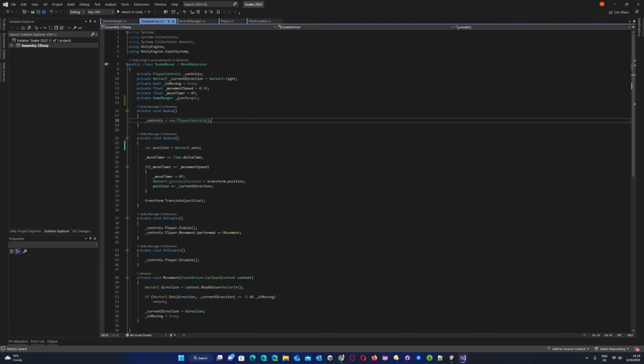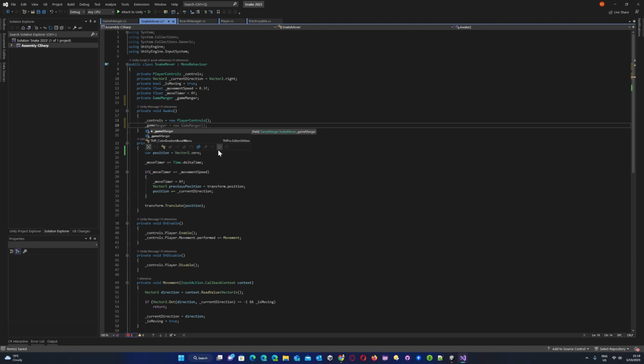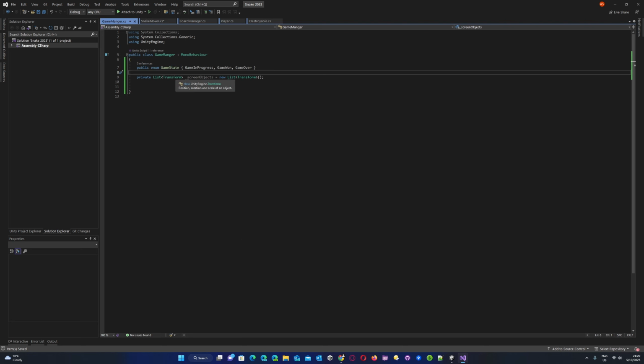Now we're going to go looking for that game manager. The way we're going to do it is we're going to say gameManager equals FindObjectOfType GameManager. Because I've misspelled the class up here, I can select it and press F2 on my keyboard. Actually, I'll show you the other way of doing this, because it might be different for you guys.